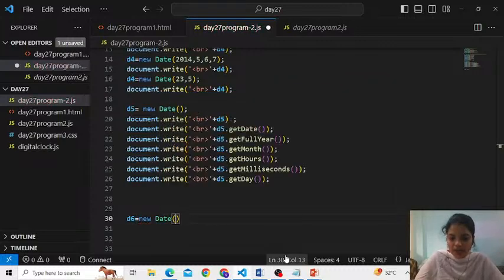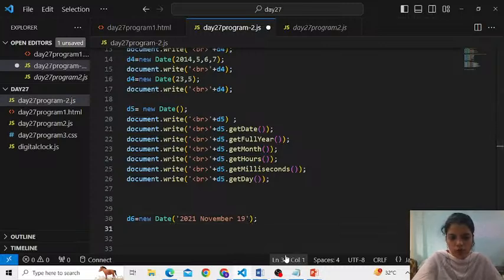I create a new date object and the date is 2021, November, 19.